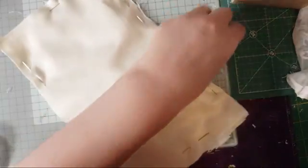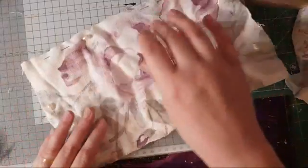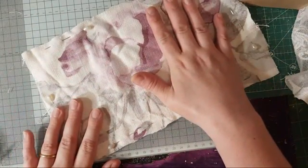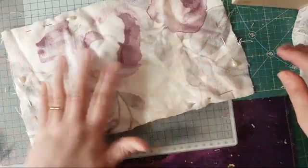You're right, Claire. The shiny side is the inside of the cotton fabric. Oh, is it the inside? Inside of the cotton fabric. Yeah, I thought it was. Don't worry, Debbie. Honestly, it's fine.